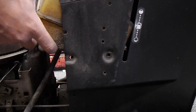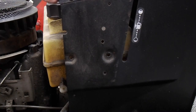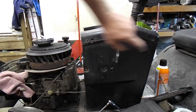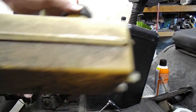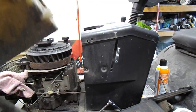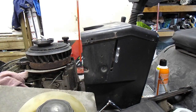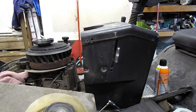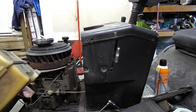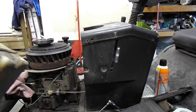Looks like this panel's gonna have to be unscrewed. Basically I took these screws out on this side and that side and lifted it up. What we're looking for right now is any cracks or anything, because it's empty, which just got me concerned. Most times with these, you can fix them one of two ways: melt them back together - just heat it up and mesh the plastic back together where the crack is - or you JB weld it. I've had success with both. I don't see any damage in there, so I don't think it would be much of a problem.